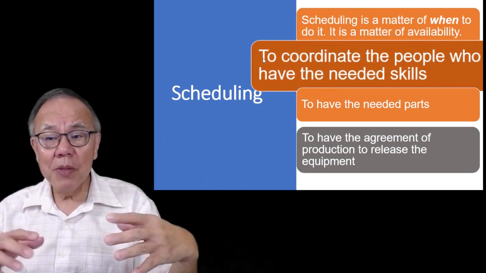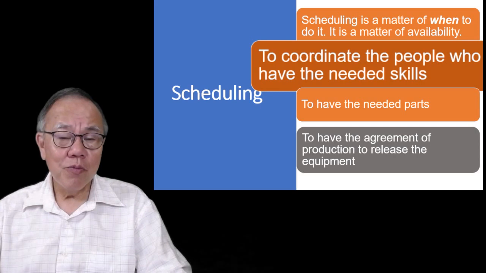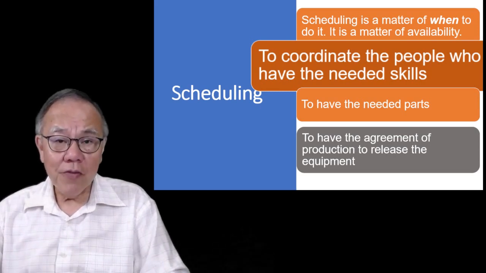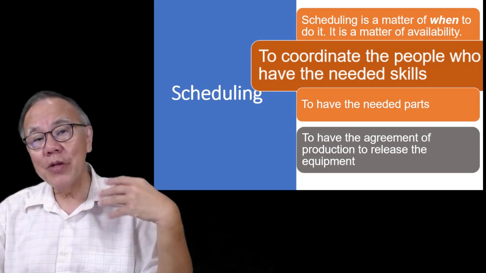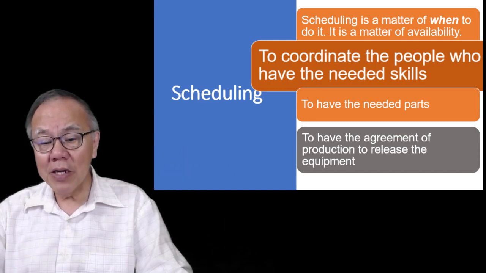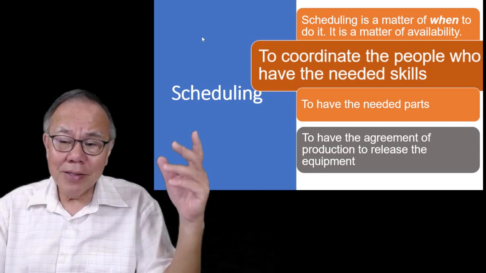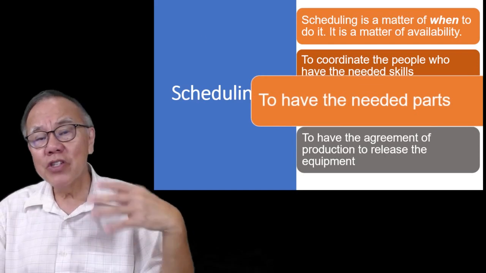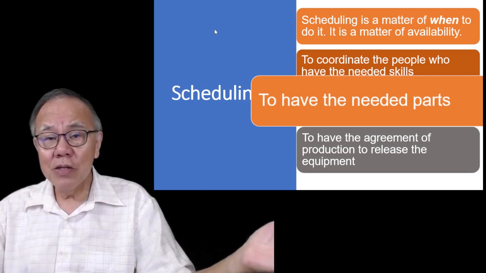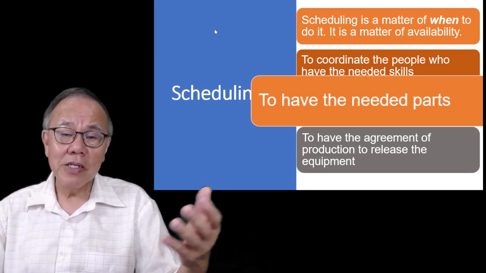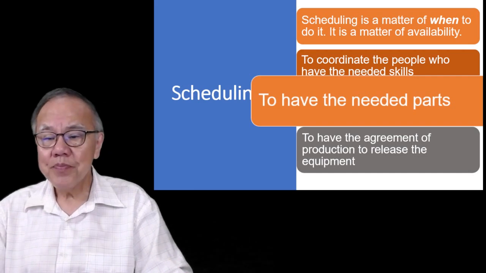And also to coordinate the people who have the needed skill. If you need two mechanics, and if your mechanic is already on vacation, for example, you cannot do it. If the people that you need are specialized people, where you need to employ an outside contractor, of course, then you need to coordinate all those things. So to bring it back, not only the people but also the parts. So you are talking about changing a shaft. If the shaft is not available, there's nothing to do. The machine can be stopped, production can give you the equipment, but you've got no parts. So to ensure the people and the parts are there.